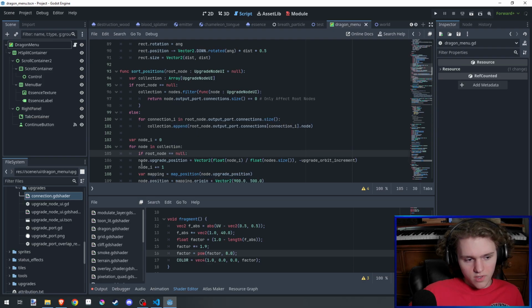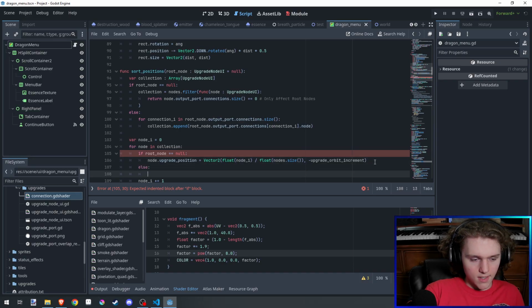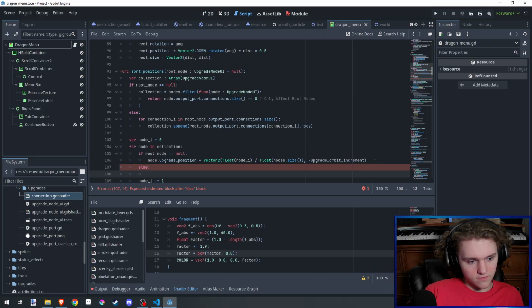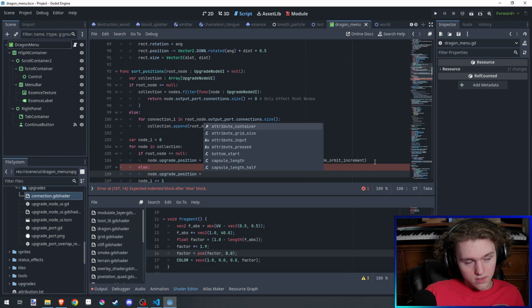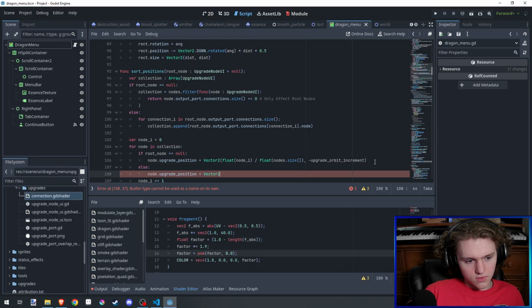I guess that this way, with this variable, we can basically determine whether it's going to be a root node or not. I guess I'm kind of not naming this in the best way. But here I would say node upgrade position. Vector 2.